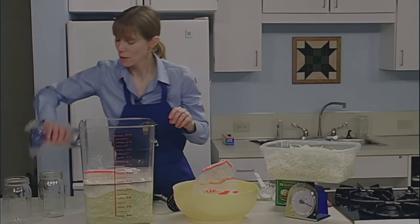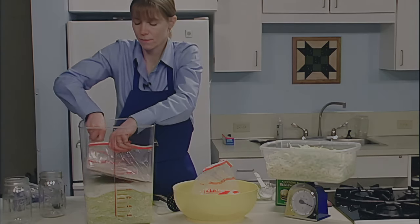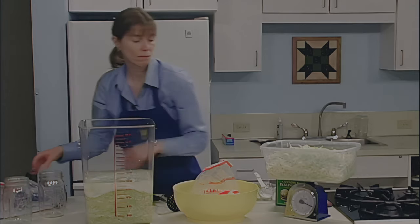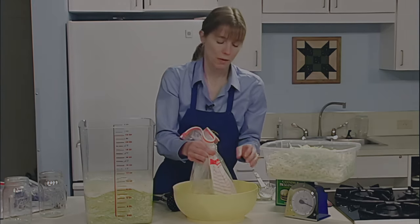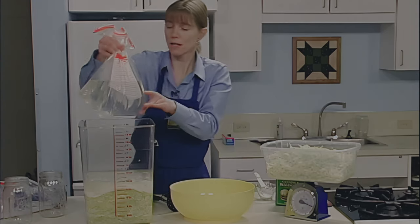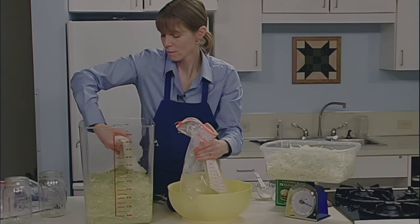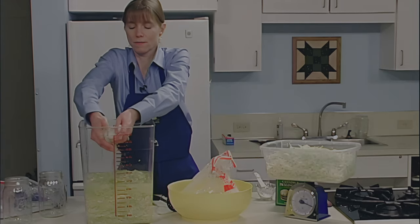The other method that I want to show you uses a plastic bag and brine. We'll set this aside for now. You fill it with brine in case there's a leak in the bag. So you take your plastic bag. Oh, we need to take this out. I don't want to lose any of this wonderful juice.